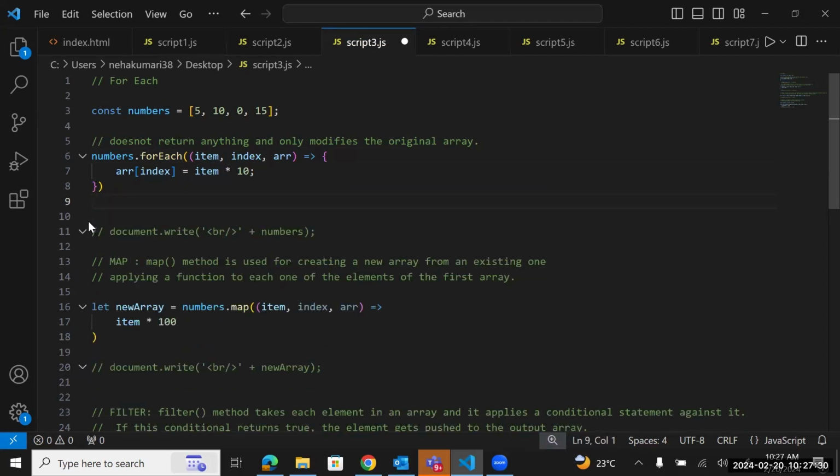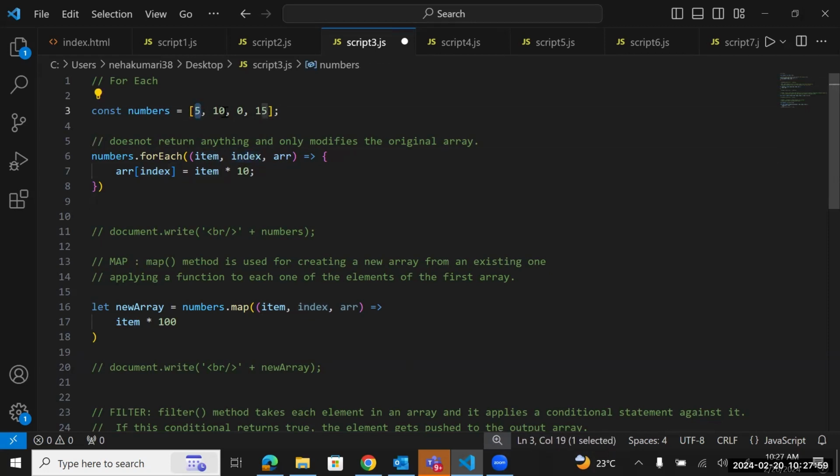Any confusion here? Okay, I'll take it as no. So this is the first part, and now talking about whatever parameters it requires. This item points to the element of that array, 5, 10, 0, 15, in iteration. Now index is the position of these elements. It starts from 0, right?